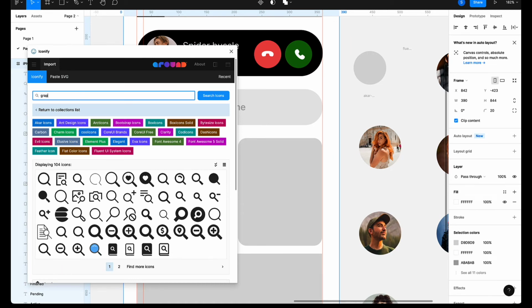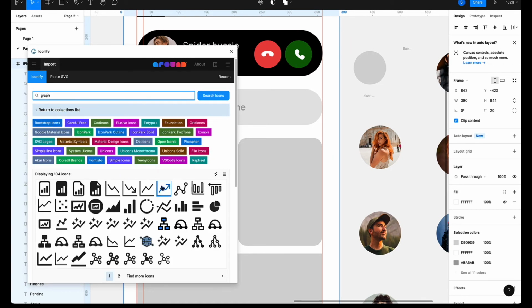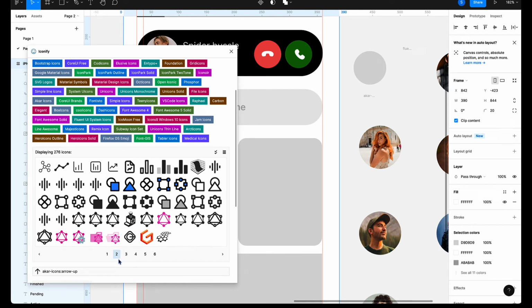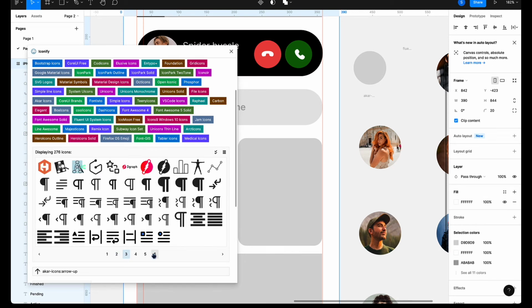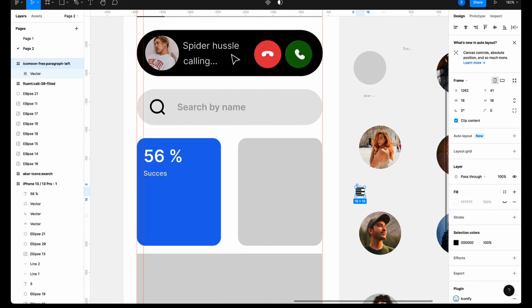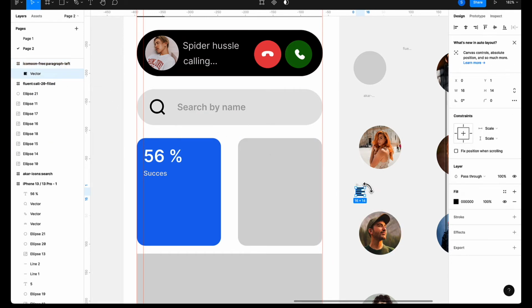It's like a graph. It's a graph. So I can increase it.